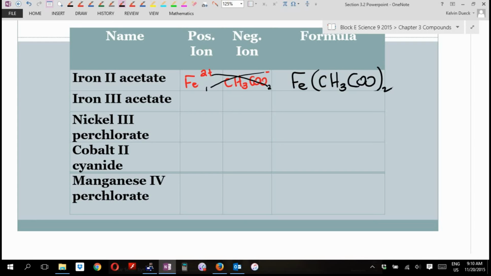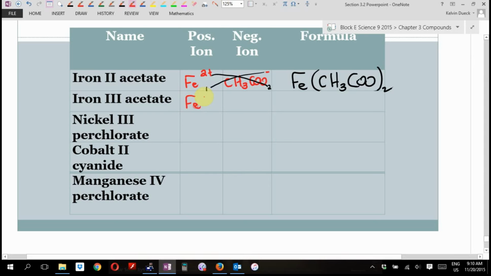By the way, what is acetate? Girls probably know. I think acetate's nail polish remover. Go look at the chemical. It's got a chemical thing on the side. By the way, if you start to read chemical labels, you'll start to recognize them. Oh, I've seen some of these kicking around now. So there you go. Iron 3 acetate.